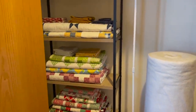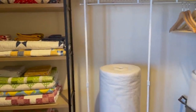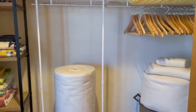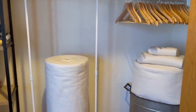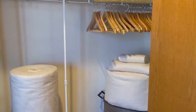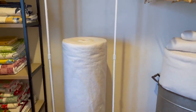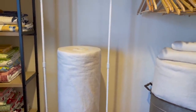So even though this is just a guest room too, I can use it to store my quilts and my batting and still have room if a guest comes. And I can move that over and I can hang things on there. So anyway, I will shut this closet and just take you around the room one more time.